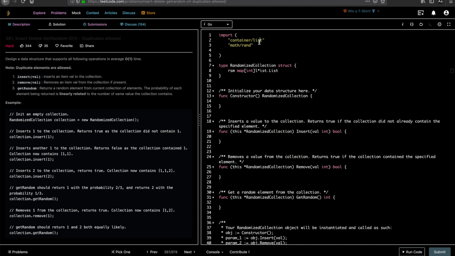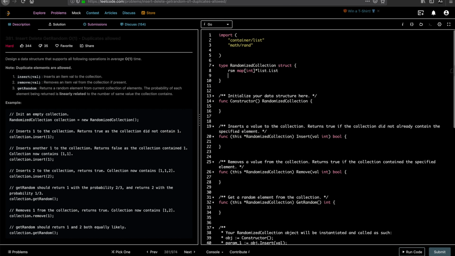So we import math/rand and container/list. We need keys, which is basically a slice of integers, right? Alright. So in the constructor, we are going to return an instance of this. So make a map of int to pointer to list.